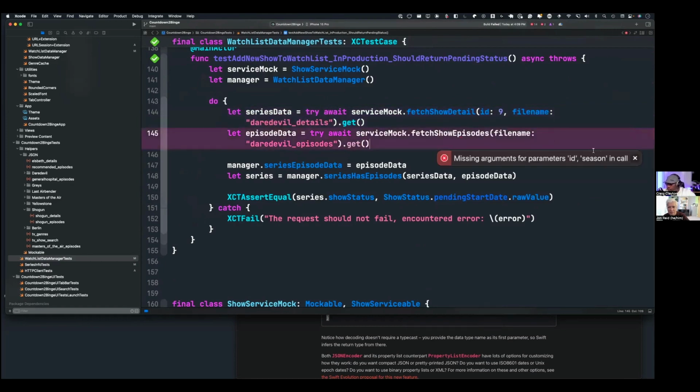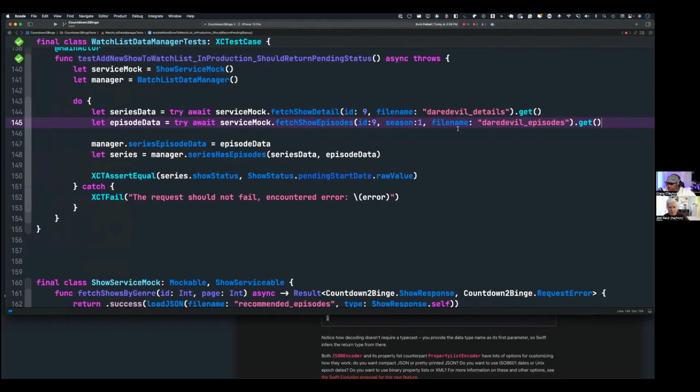And then this one has ID colon 9 season colon 1, and that should do that one.